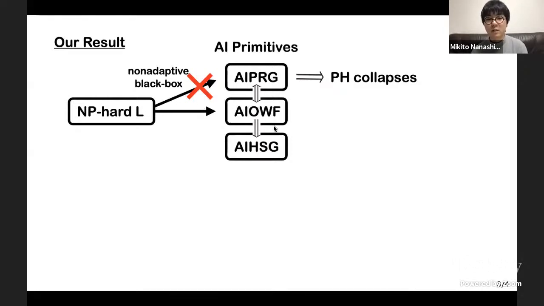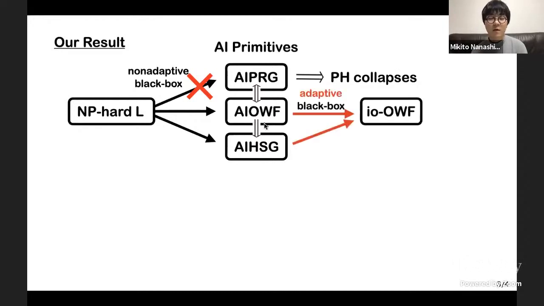So we consider these two cases separately. And the second and third result is the following. If we can get non-adaptive black box reduction, then in fact, we could not show the strong consequences like the collapse of polynomial hierarchy, but we can still show surprising consequences. So we can extend this non-adaptive black box reduction to one-way function which has infinitely often security, by adaptive black box reduction. In other words, we can get NP-based one-way function.